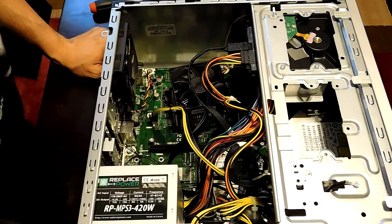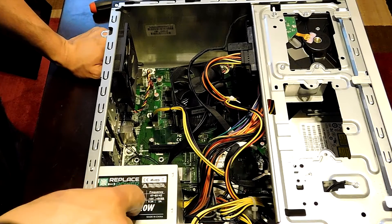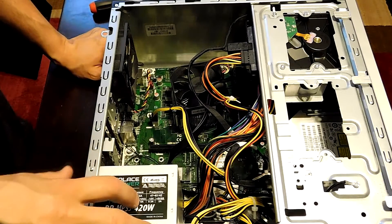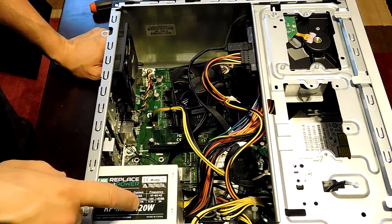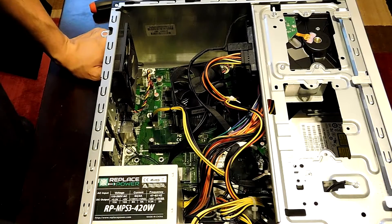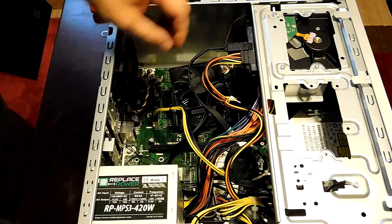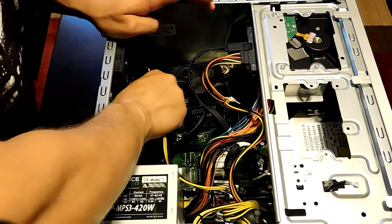This is basically a plain install other than the fact that it needs a 350-watt or higher power supply. I have a 420-watt that I reinstalled because the original only came with 180 watts. If you're doing this for the first time, you need at least 350 watts — I'd suggest 400 to 500 watts so you have headroom if you upgrade your video card later.